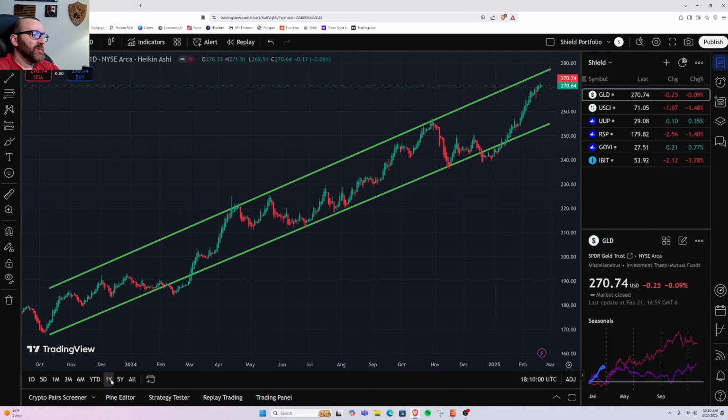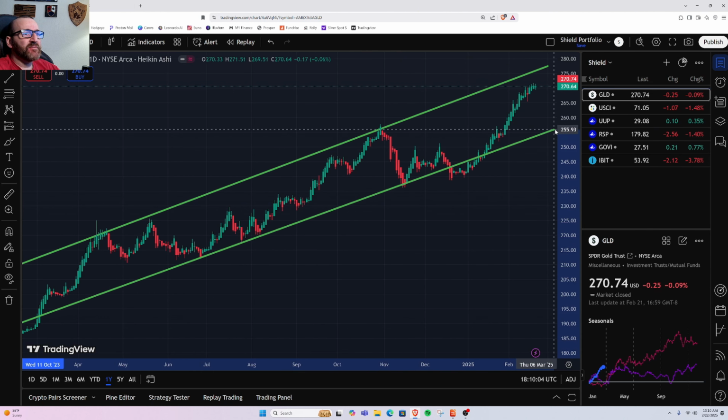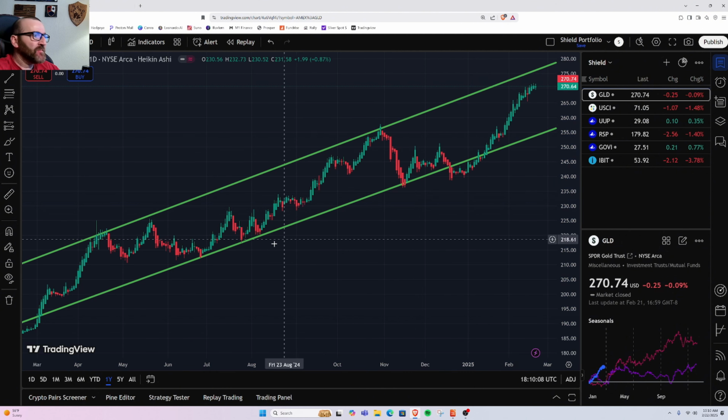I talk about it every week. I don't know why people don't own gold. I think it's the stupidest decision ever if you don't right now. Inflation's not going away, at the very least not right now. But anyway, gold's still coming up. We still had this drop back in December to January where it just kind of came down and around and came back up. It's back up towards the trend.